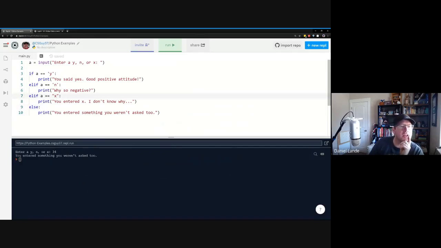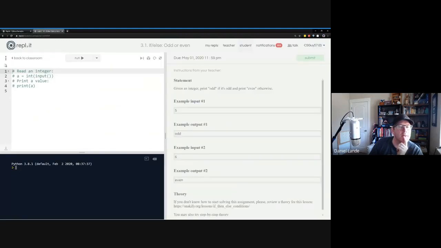So you're going to use this basic idea on this set of problems. I'm going to do the first one for you. So this says, given an integer, print odd if it's odd and print even otherwise. So the thing to remember here is the mod operator. We can check if a number is even if we divide it by 2 and the remainder is 0. It's odd if we divide it by 2 and the remainder is 1.